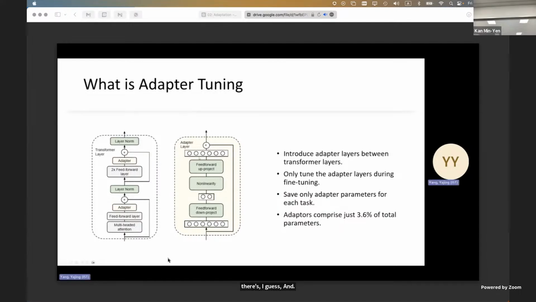By introducing these adapter layers and only fine-tuning them for different tasks, instead of saving a different complete model, we can now save only the adapter parameters for each task. The adapters make up only about 3.6% of the model's total parameters, which proves the efficiency and compactness of this method.